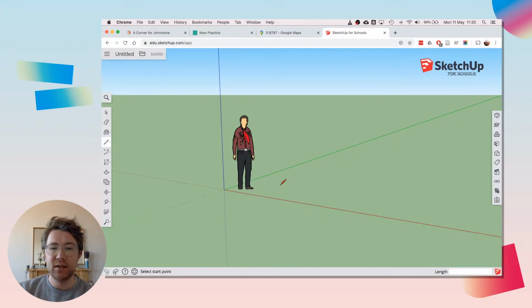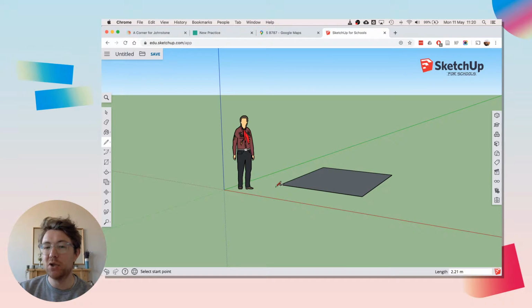So we select it, we pick a point on the floor, and then we want to draw for a certain distance in the green direction, and then we want to turn 90 degrees, which then takes us along the red direction. We want to then go back along the green direction, and you can see when you get in line with the shape over here, it creates a dotted line to tell you that you've created the shape that has the same length on each side. And then when you click back on your original point, that finishes the rectangle, but it also fills it in.